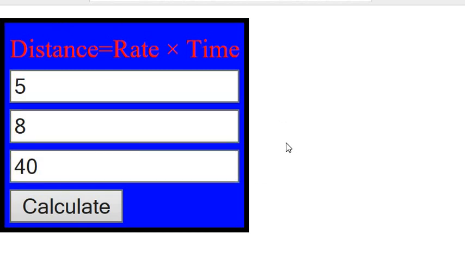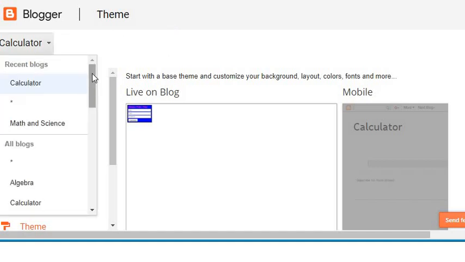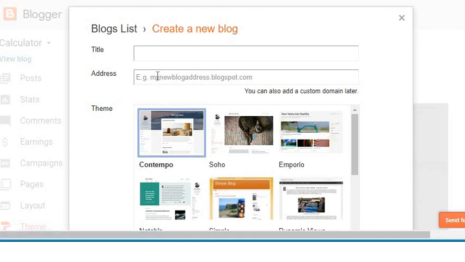But before we even get to that, I talked about where we're going to host this. I figured out how to host my web page on Blogger, and that's what we're going to do. Just go to blogger.com, and when you get to this point, you'll need to create a blog. There should be a button that says New Blog. Then put in a title and find an address for yourself. I was able to find JavaScript Calculator. Nobody took it. Can you imagine that?